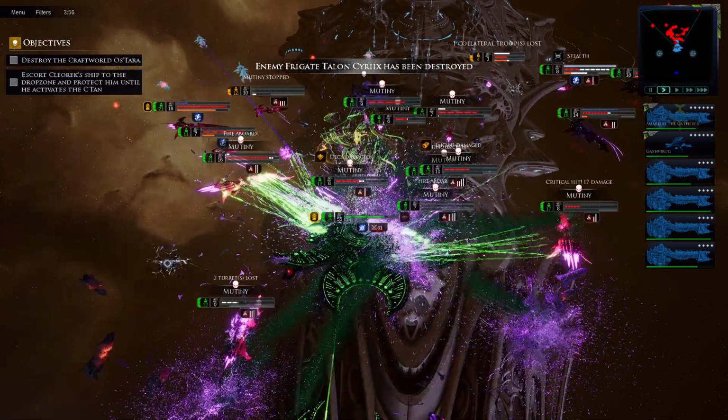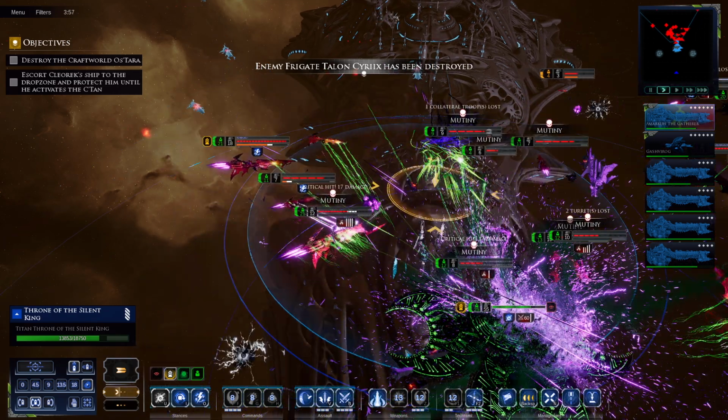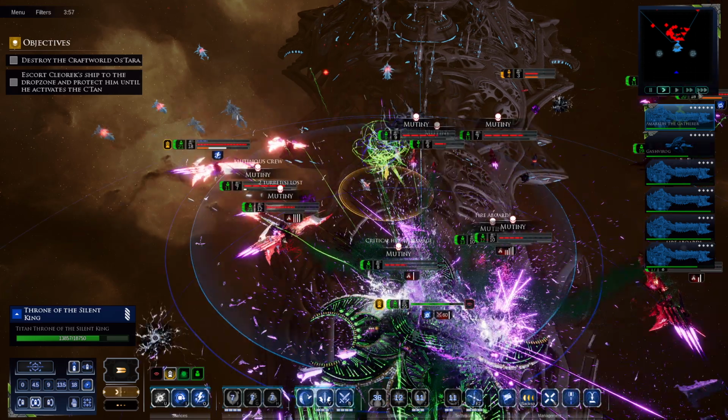And all the Drukhari are out. They're like, okay, no, we're not protecting your craft. Goodbye. Oh, look at them all. In fact, wait, you can try to make this one route, perhaps. And alright, let's speed it back up.